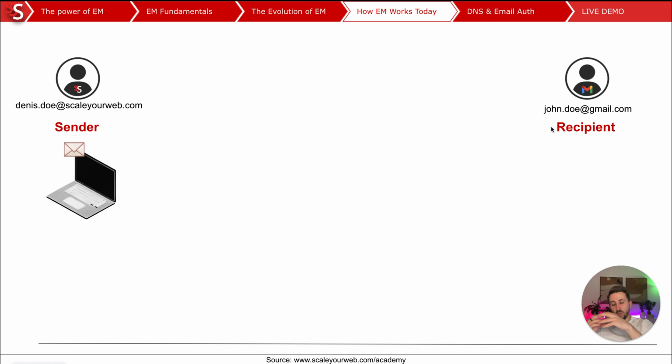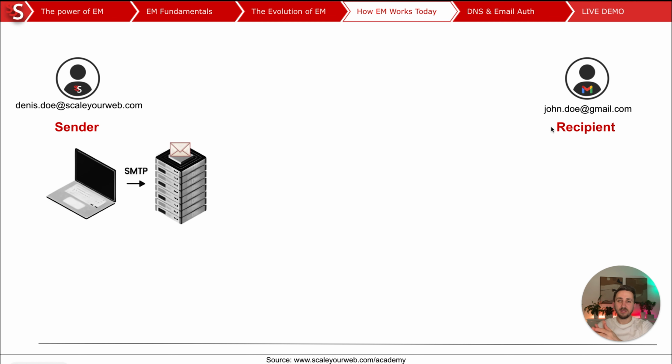So we are going to discuss what path this email takes before it appears in the inbox of John, or maybe not inbox. So first of all, we use SMTP. We'll talk about it later, but basically this is Simple Mail Transfer Protocol, and we use this to send emails. And this SMTP server checks the email, okay, it's ready to be sent, and it knows that it should be sent to johndoya@gmail.com.